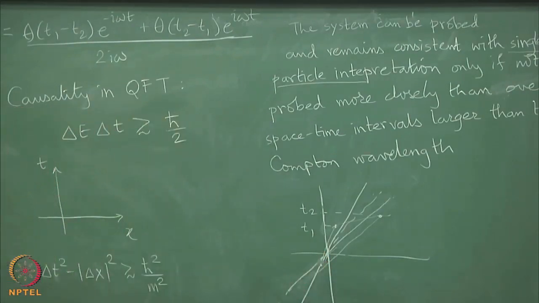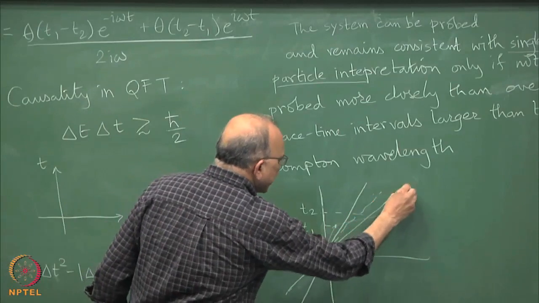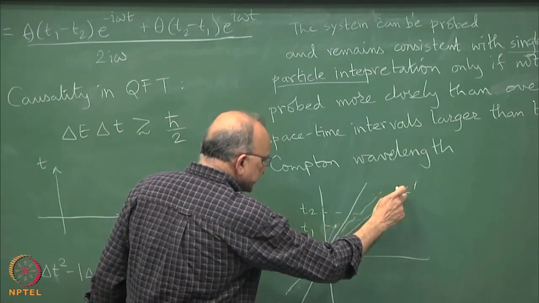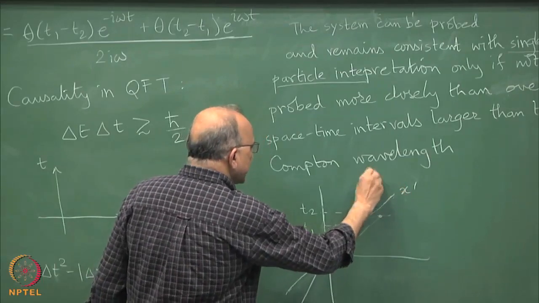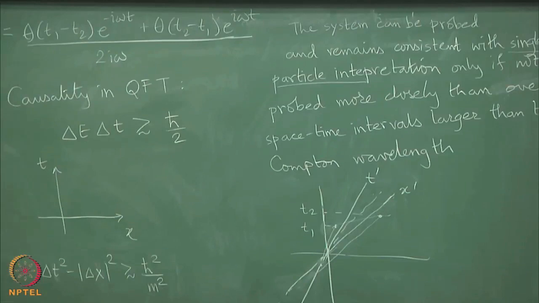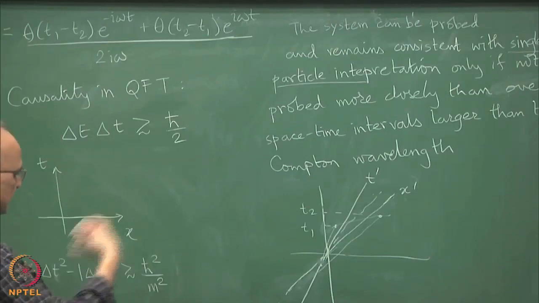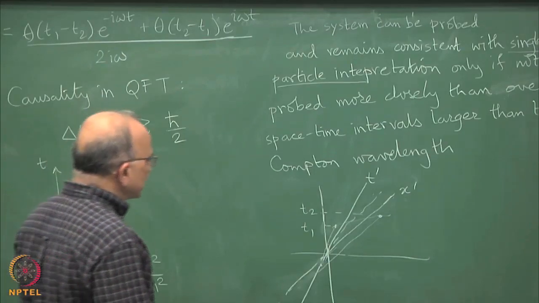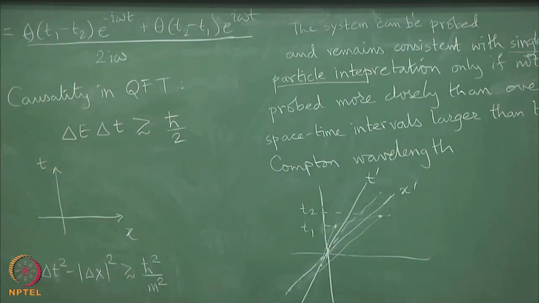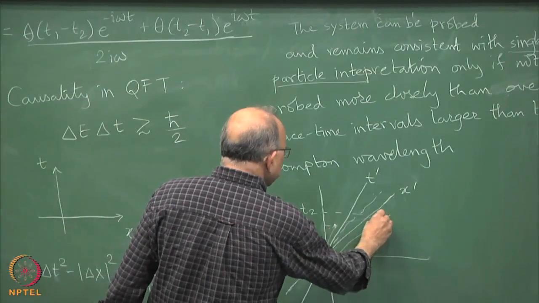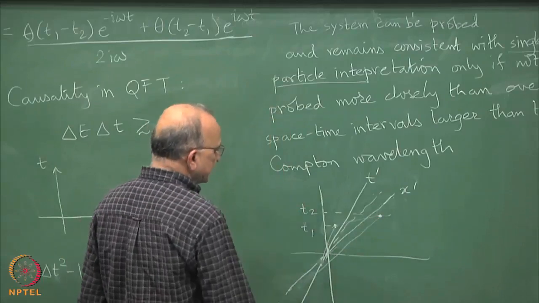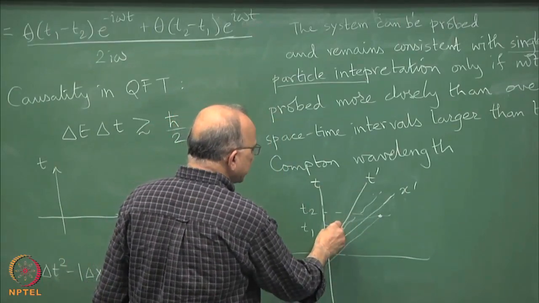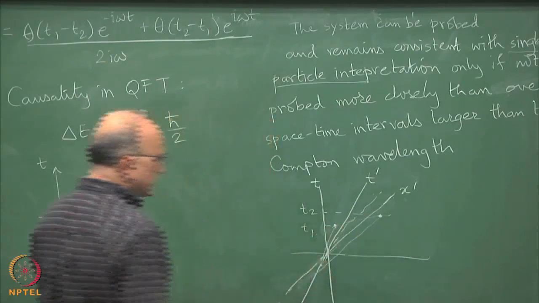So if you do this carefully in your notebook, you will see that the projection lines parallel to the new x prime axis, which go and hit the t prime axis, the t1 and t2 are reversed. It is the well known result, and you can find the algebraic expression for the Lorentz boost required for this to happen. So now there is a question of causality: you emit a particle here but absorb it here, which is at a later time in this frame of reference. In the other frame of reference, it will look as if it got emitted first and got absorbed later.